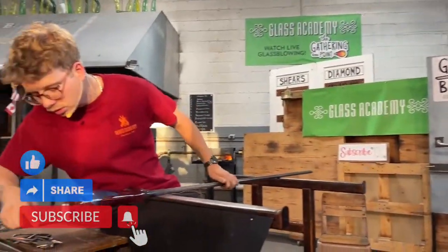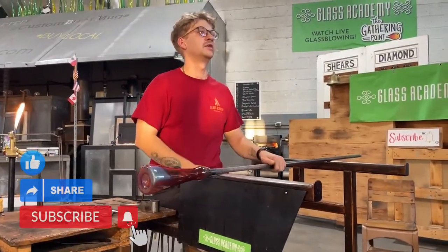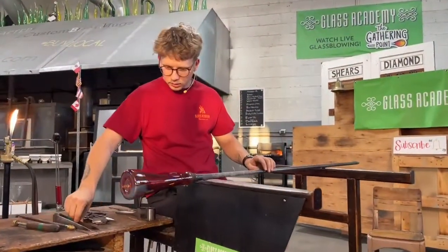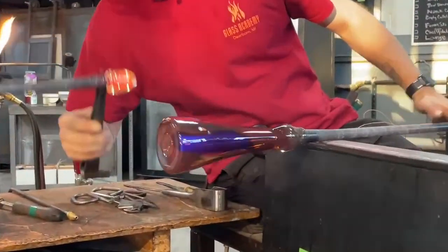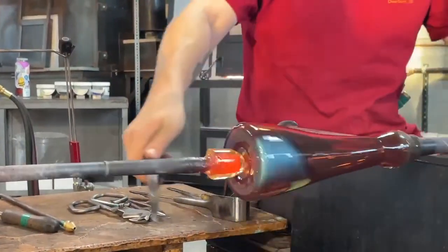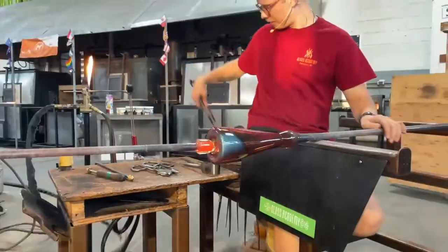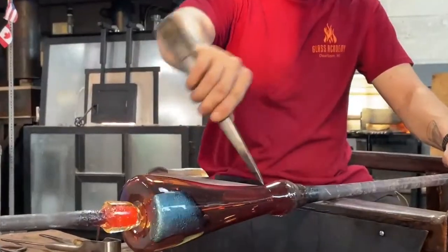You don't feel like your handle has to fall in suit with your foot or your lip wrap, so you get more freedom in the handle. Yes, exactly. I understand what you're saying. This one's going to have a black lip wrap and a black handle added to it. Oh, black lip wrap too? Yes. Understood. Thanks for the teamwork reminder. See how that works? Yep. Small bit of water at the top, and it's just going to crack off.